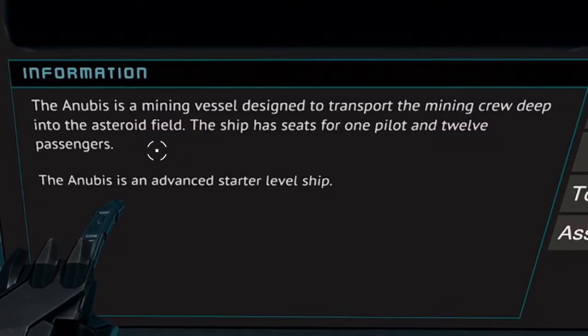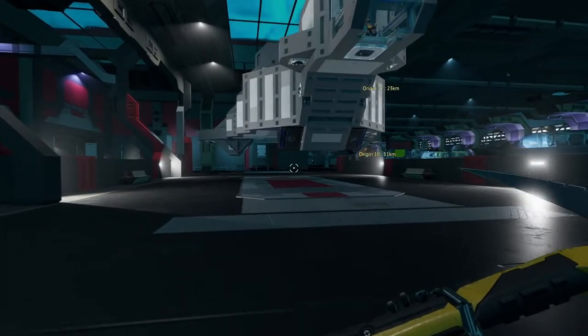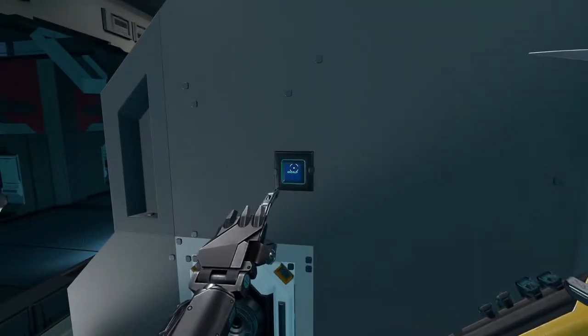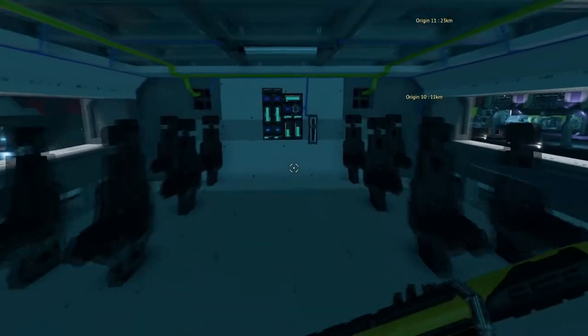The Anubis is a mining vessel designed to transport the mining crew deep into the asteroid field. Whoa, 12 passengers. That's so cool. Oh my goodness. If I had a whole bunch of people to play with, that would be amazing. Let's, wait, what did I just do? Door up. Oh, I thought this said degroup.